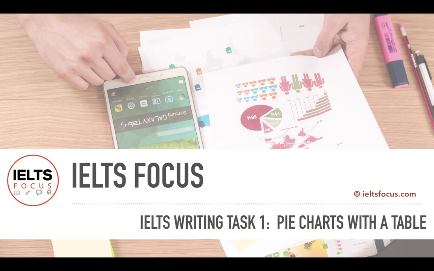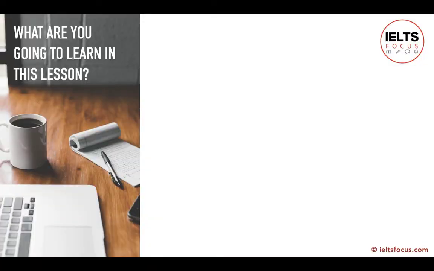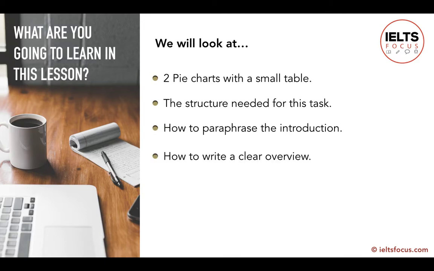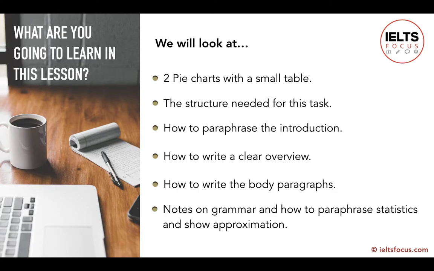Okay, so pie charts with a table. So what are you going to learn in this lesson? We're going to look at 2 pie charts and a small table, the structure that's needed for this kind of task, paraphrasing the introduction, a clear overview, writing the main body paragraphs, and some notes on grammar and how to paraphrase statistics and showing approximation.